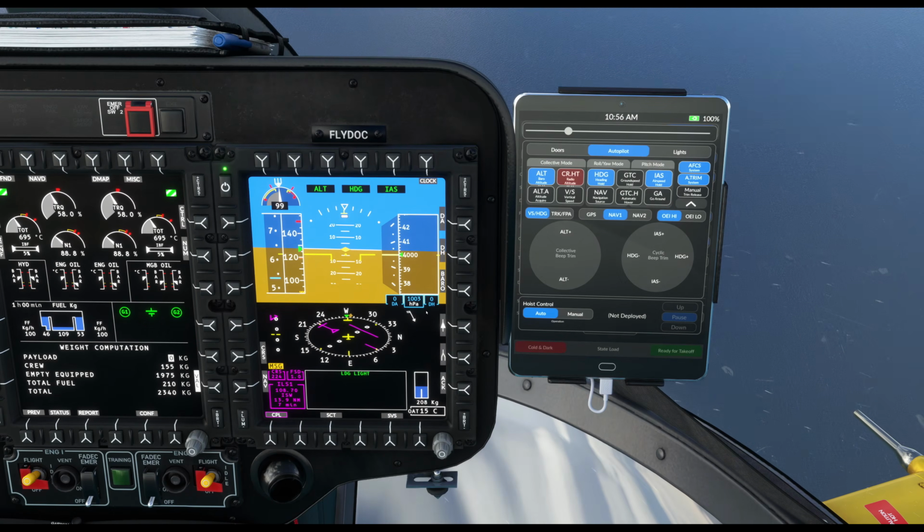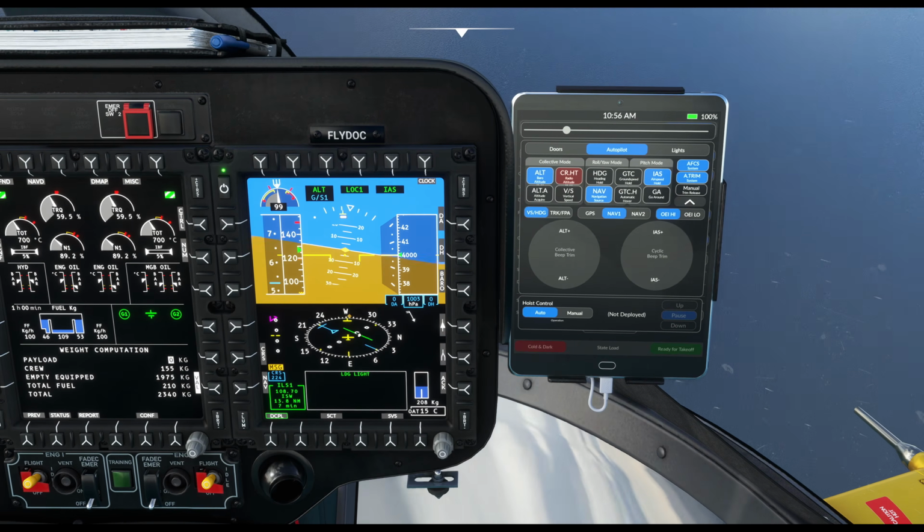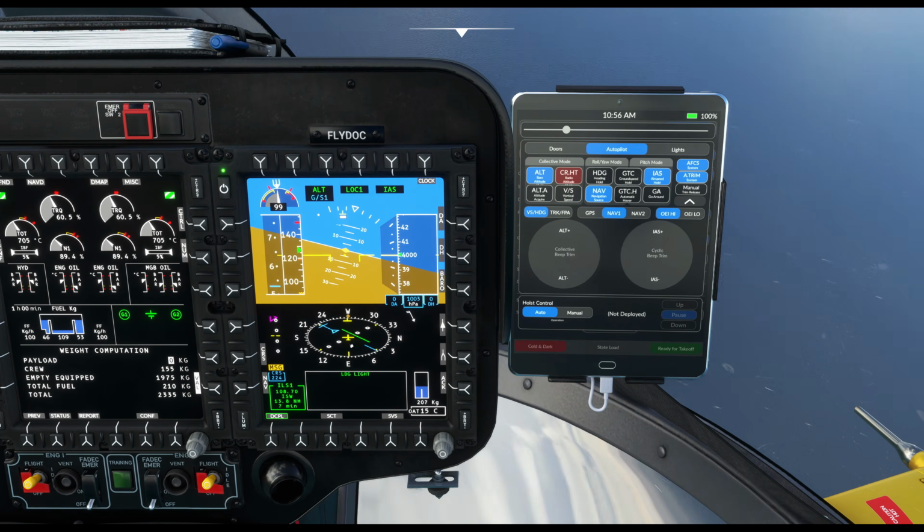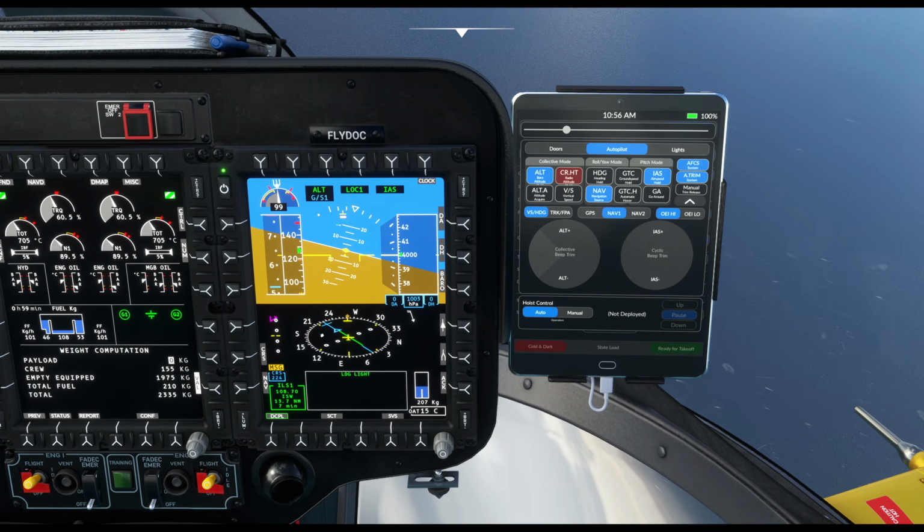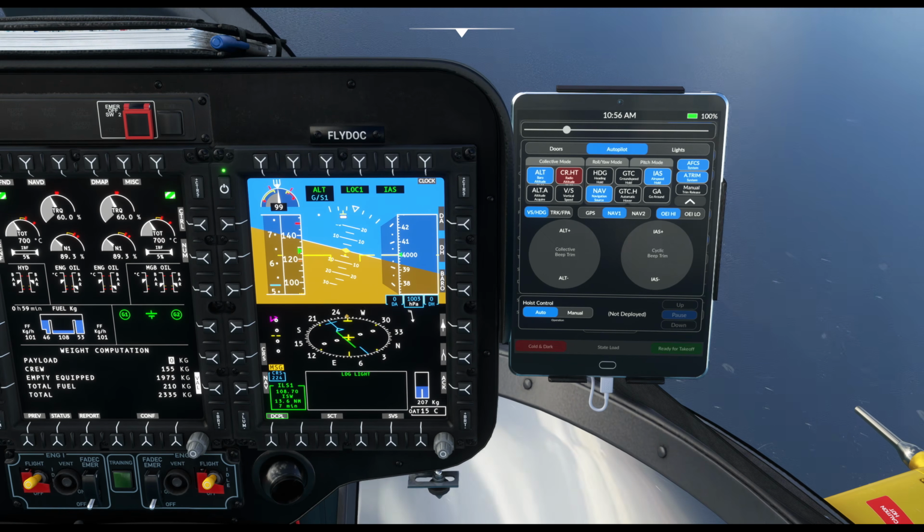So look just down here, you can see it. And if I click couple, that will switch on. And now it's navigating to that ILS, and it'll align itself. Let's just take a quick look and see.